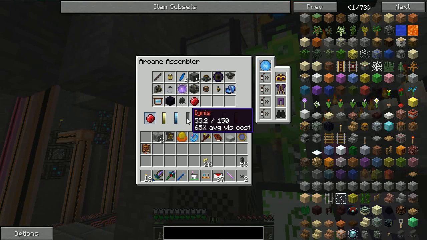So checking the arcane assembler, I can't really tell if it's charging any faster, but yeah, it seems like it's going up in ticks of 4 now. So again, I'm just gonna have to let this go. So let me see if I can think of something else I can do in the meantime.